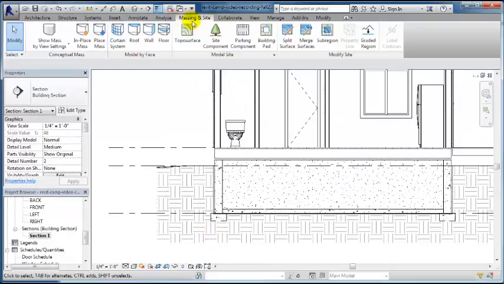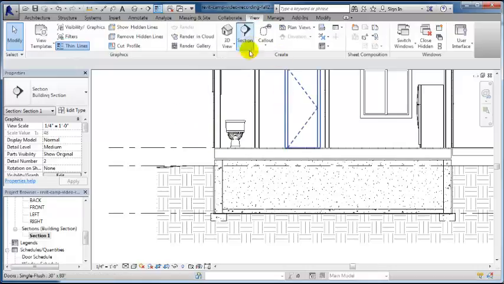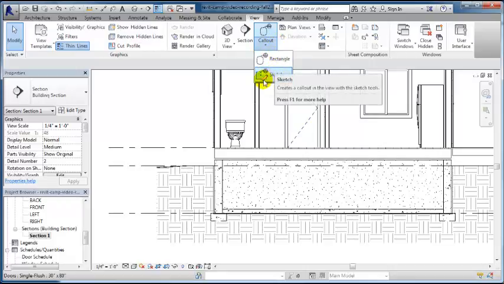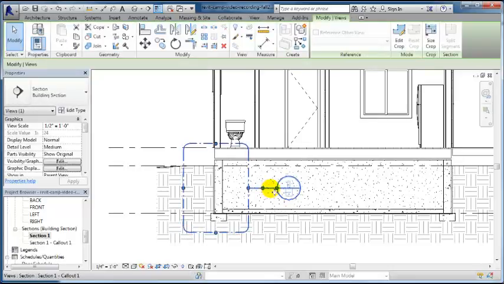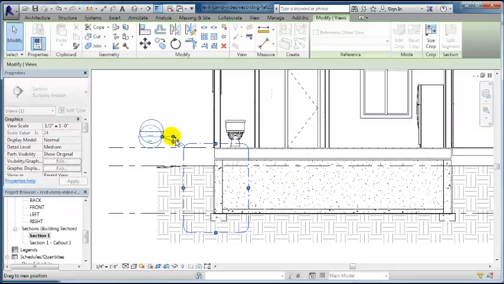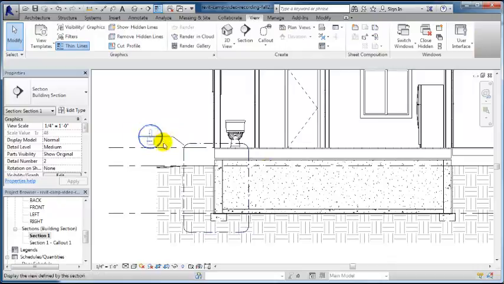And I'm going to create a new view. It's called a callout. If we click on the callout, we have rectangle or sketch, and I want to use just the rectangle callout and put a callout around the section of the wall here. Then I'll pull this callout button over here onto this side. Let me see if I can do that better. There we go. So I'm going to set that up like that. Put a little hook in it so that it's level.